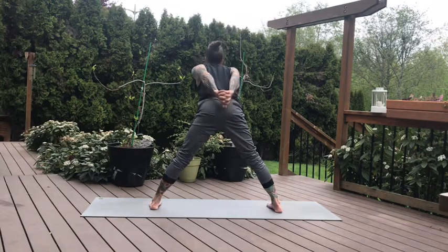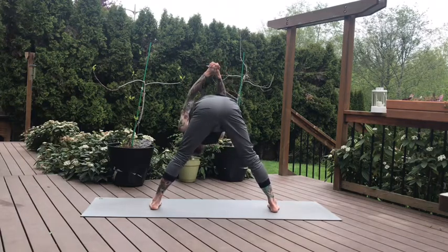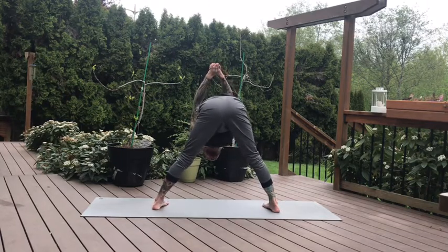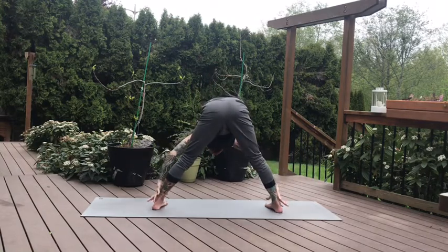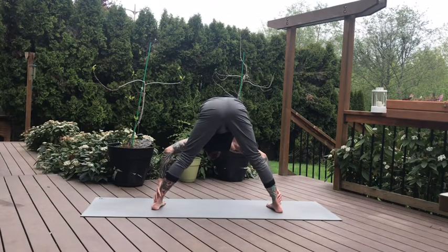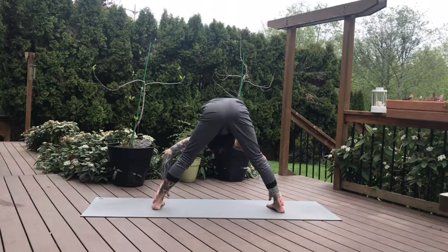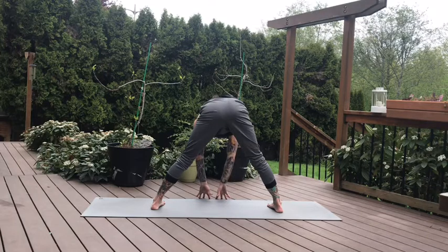And on the exhale, leading with the chest and chin, slowly coming forward. Anytime your head's below your heart, it's a good chance to catch your breath. If you want to get upside down into an inversion or arm balance or some other variation, go right ahead. If you're done with this shoulder rinse, you can bring the hands to the knife edges of the feet and start to pull the chin and chest down towards the ground. Just a couple more breaths here. If you're inverted, make your way back down. Still holding onto the feet. Release the feet — hands underneath the shoulders. Take a halfway lift, lengthen the spine, reach the crown of the head forward. Exhale, slowly fold back down.